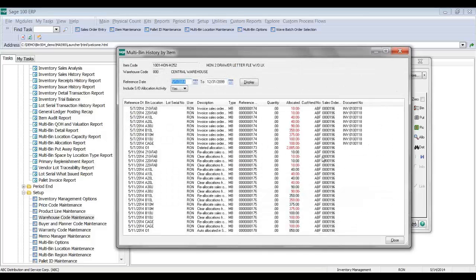Detail, this is detail transaction history. This is, of course, all the movement of inventory, whether you sold it or you received it or you transferred it. And we keep a detailed history of everything. So in regular Mas 90, maybe there was one transaction line. So let's say you sold something, and if it came out of 5 different bin locations, in regular Mas 90 there's one detailed history record in the audit trail.